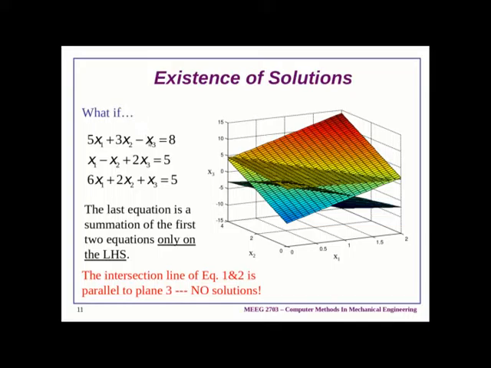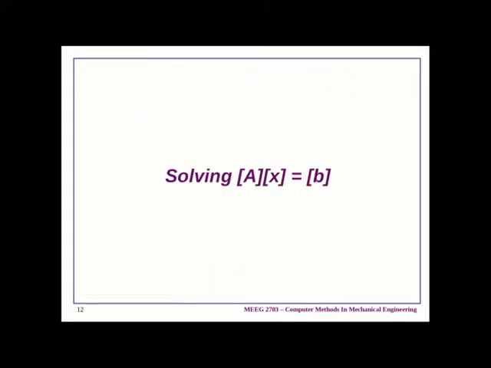When you formulate this set of equations as a matrix problem, the coefficient matrix will have a unique property called singular. It'll be a singular matrix. And we're going to talk about how to detect whether a set of equations is ill-conditioned or if it's singular. Singular means that it has no solution. Okay? So we'll talk about that in another video.